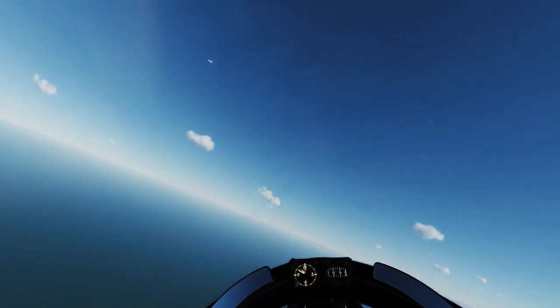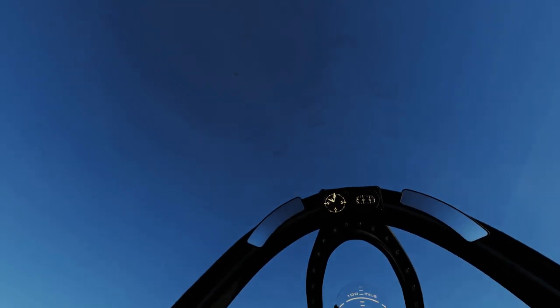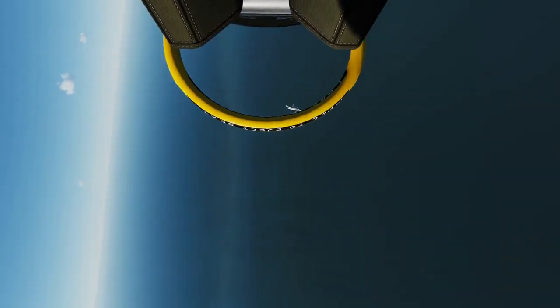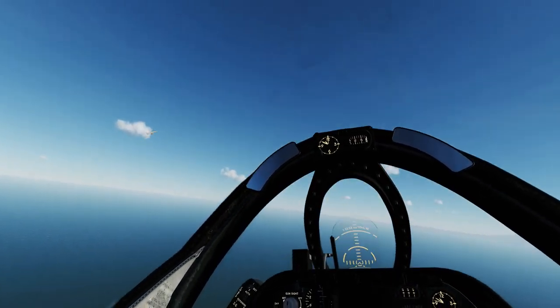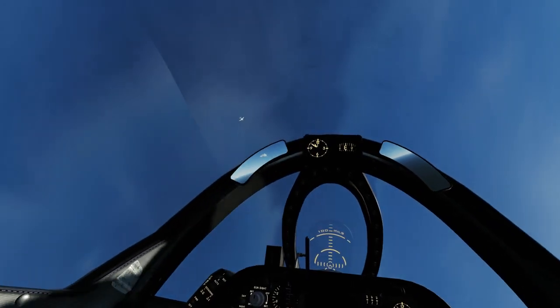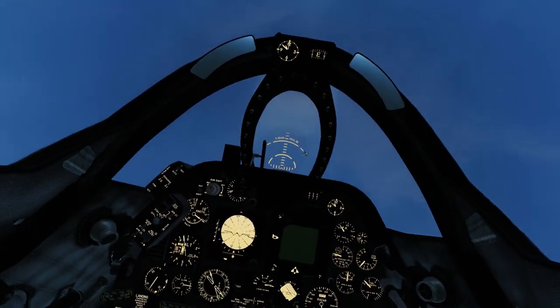Build airspeed. Get out in front of them, not too far out in front, and then turn to parallel. Flaps, rolling with them. He's going to try to go over the top. Okay. Flaps.